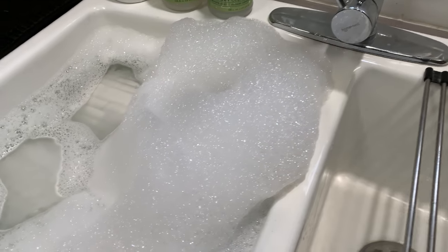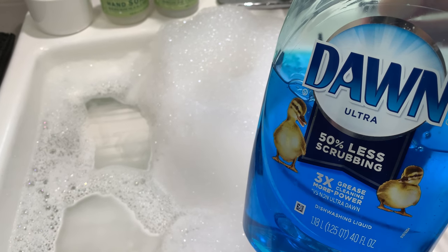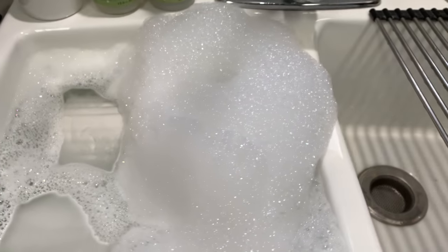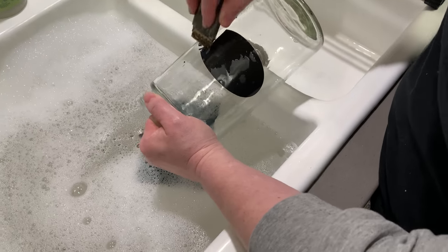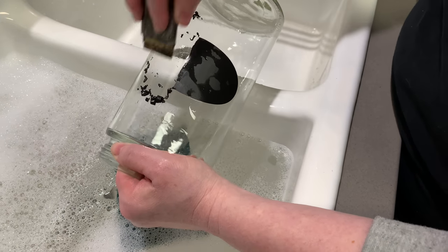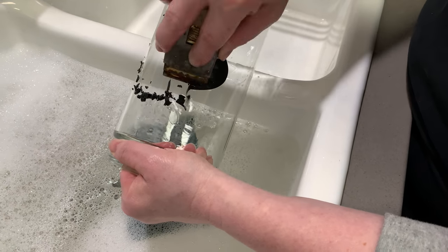So I'm going to get these storage containers cleaned up by soaking them in some hot water and some Dawn dish soap, getting any food particles, any grease and grime that's left behind, and removing any manufacturer's tags. Though I really liked the oval on these storage containers, it was already scraping off before I even got to it. So just soaking them in some hot water and using a razor blade, it's coming right off. I'll put something back on, but I'm not going to be reusing that chippy paint.